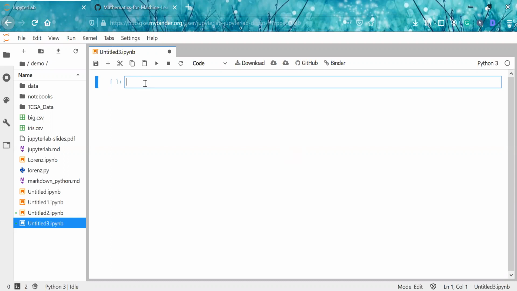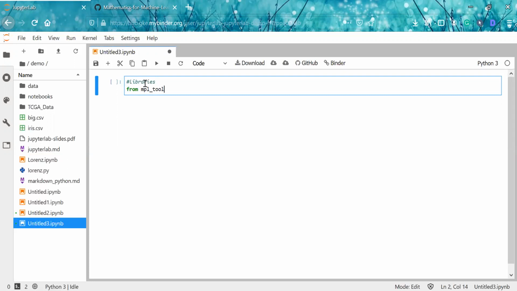Again, I'm using the server version of the Jupyter Notebook. I'll be using mpl_toolkits for 3D plotting.